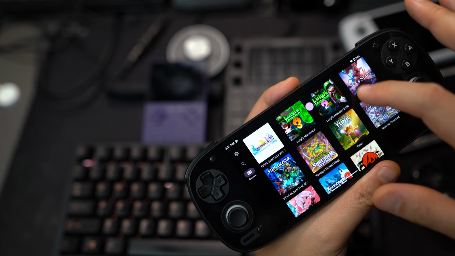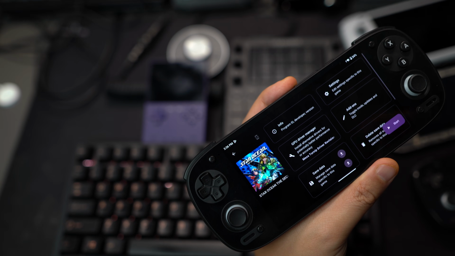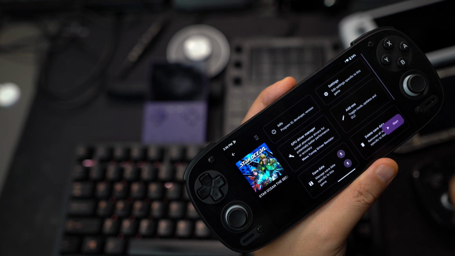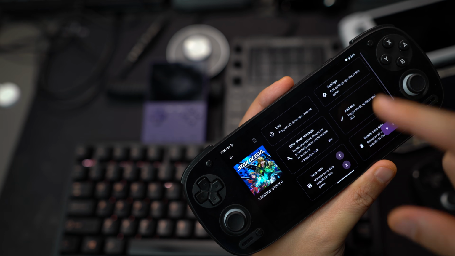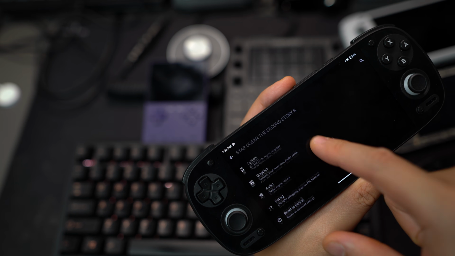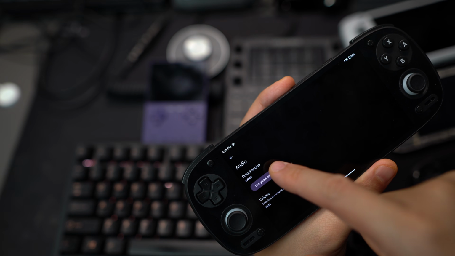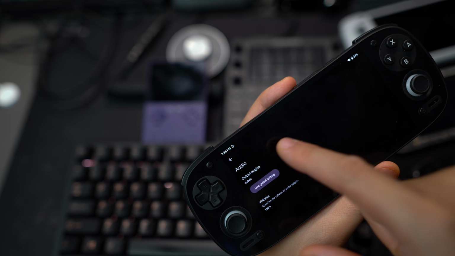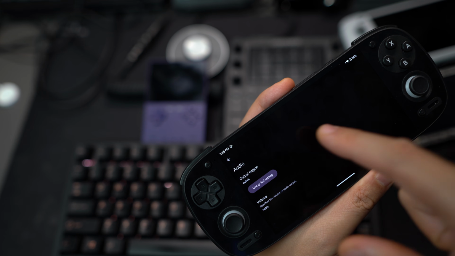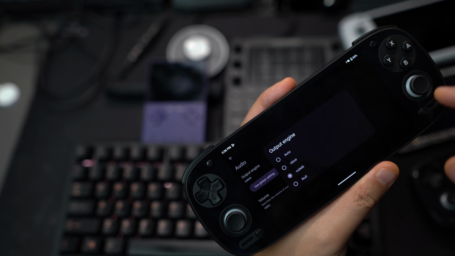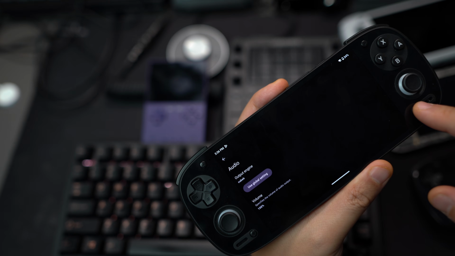Some games like Star Ocean, it doesn't work with the auto setting for the audio. So you can go to the submenu, go to audio, and then I pick QB. There's different options here, but QB is the one that works for some reason versus auto. I don't know why it can't auto pick up that engine.